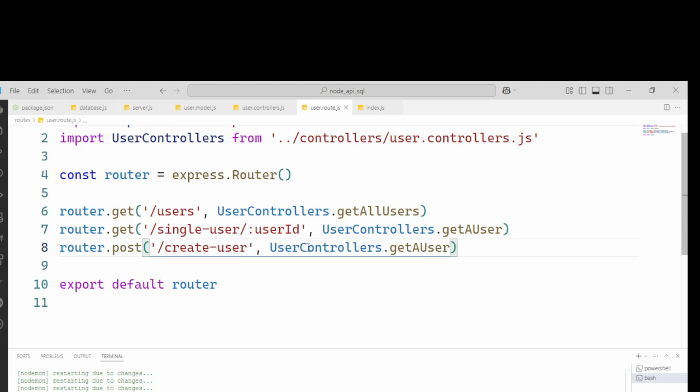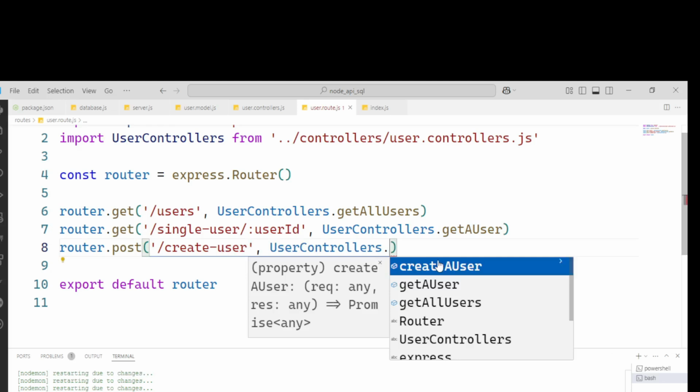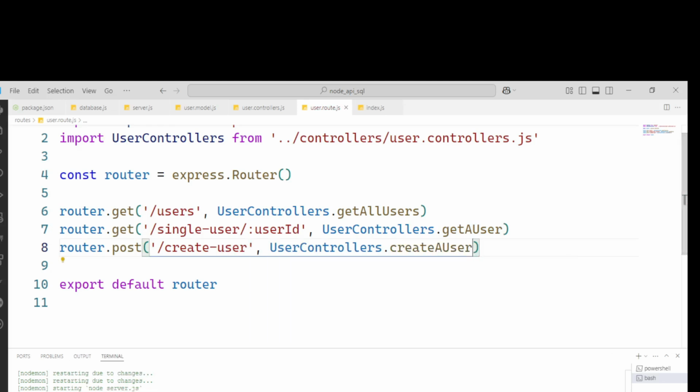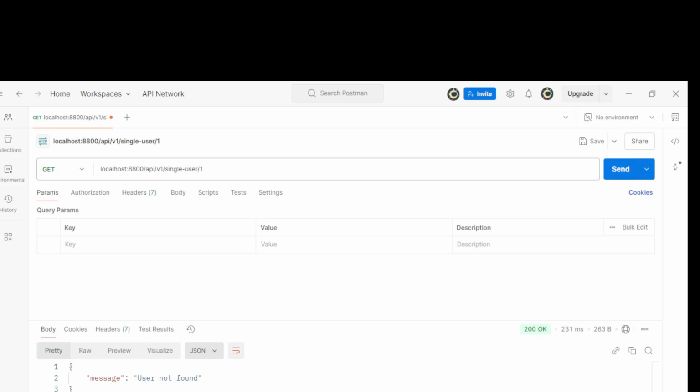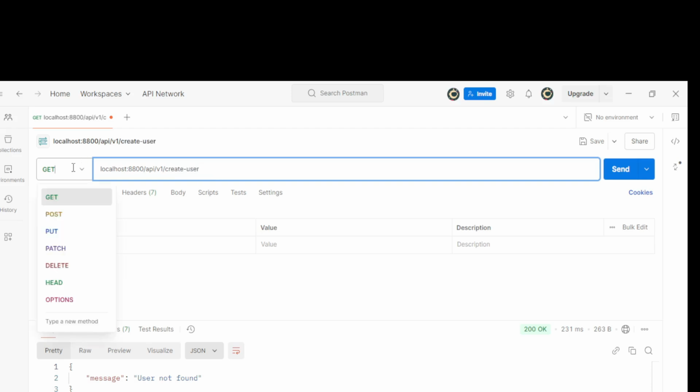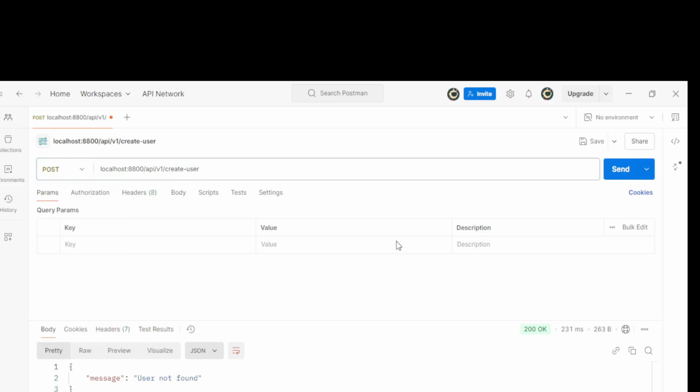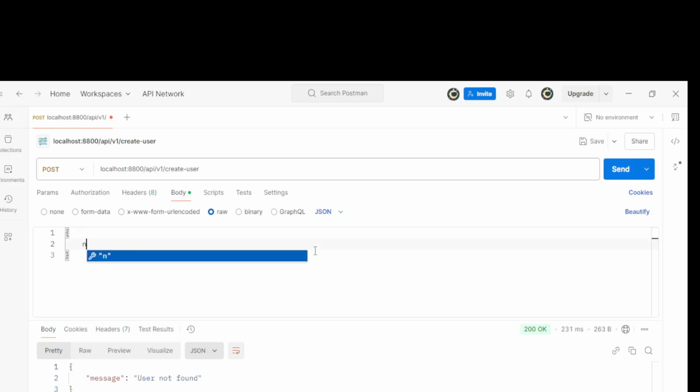Create user. So in this case scenario, that will be what? Create user. So let's go back to our API, to our Postman, and then let's now say create user. Don't let us forget, we are going to be changing this one to a POST. We want to change this one to a POST, and then in the body right here, we are going to change this one to raw, this one to JSON, and then create the name, which is the username.